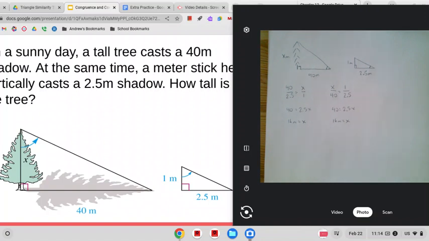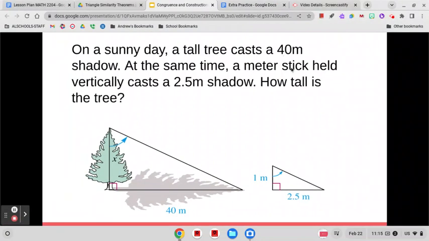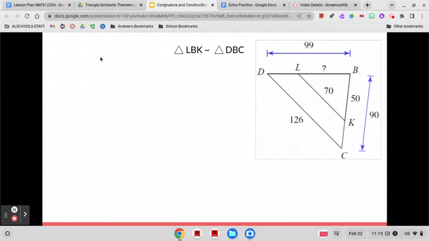So there we go. That's how we can set up these proportions using similar figures, similar triangles, to solve for a missing piece. So what I'm going to ask you to do is try this problem here. We already talked about what you can do if you have overlapping triangles. So pause it and give this problem a try.